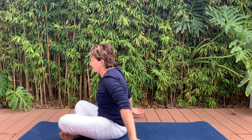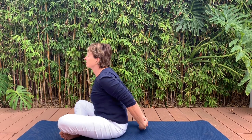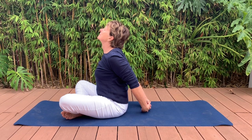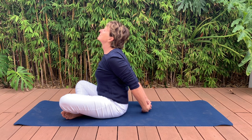And then on the exhalation, interlace your fingers behind your back. Drop your head back as long as your neck is not a problem. Try and lift the arms, bring those shoulder blades together and breathe. You're taking 70% more oxygen when the head is dropped back, so really take advantage of the breath.